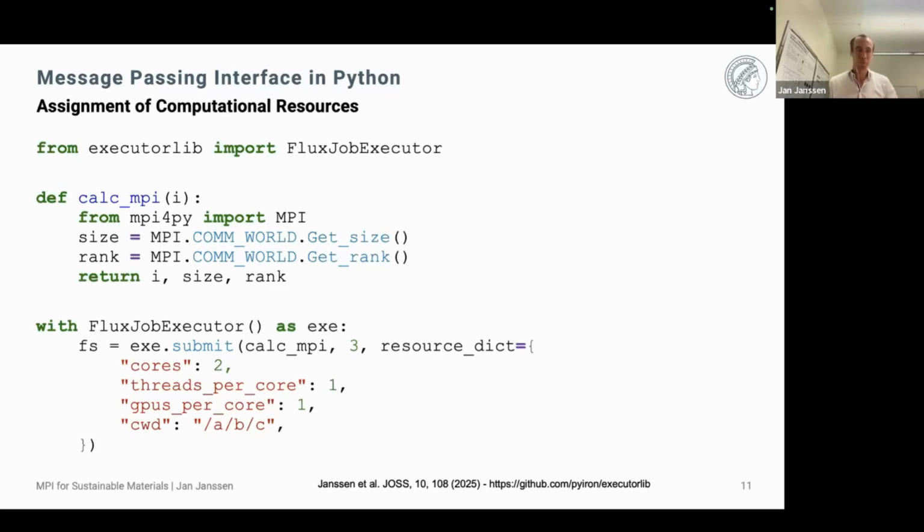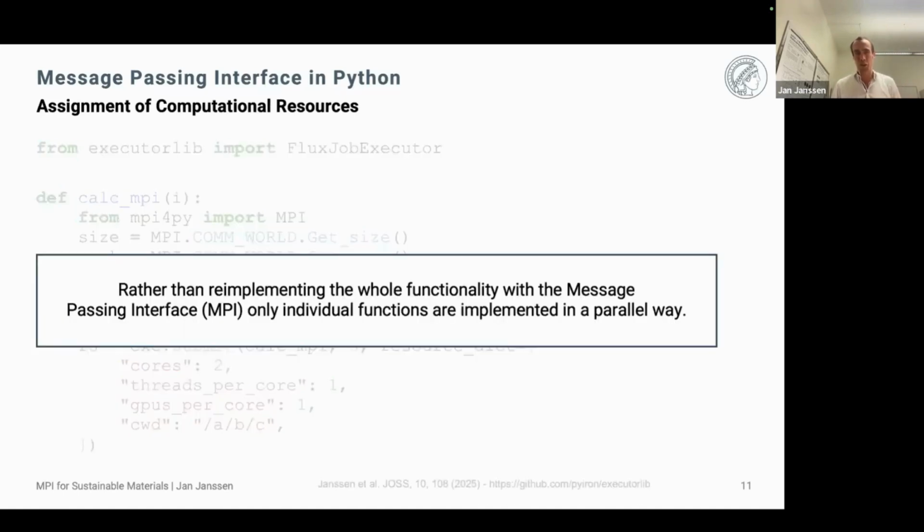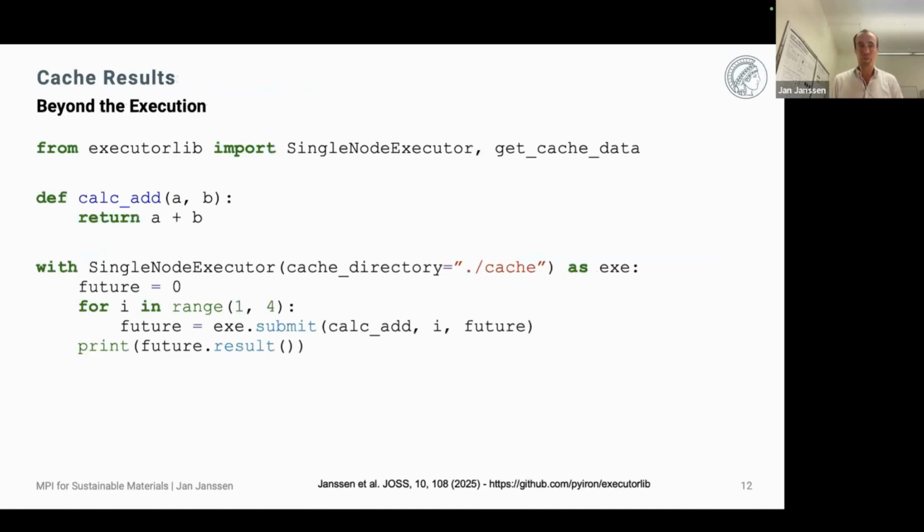In the same way, you can assign something like a working directory to this function. So just using the resource dictionary to assign the computational resources for a specific function allows us, for our simulation protocol, not to rewrite the whole protocol, but really rewrite it in terms of individual functions, depending on where you need the more advanced computational resources.